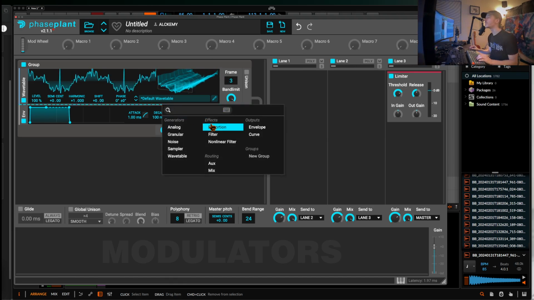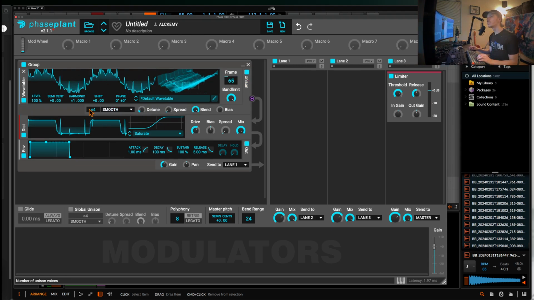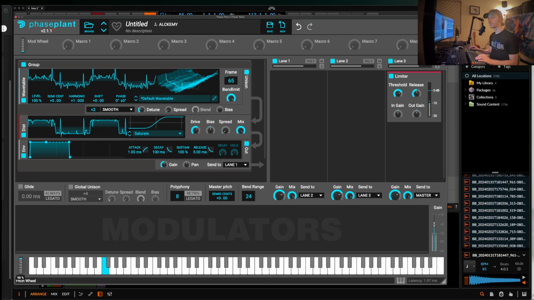Okay, enough about wavetable stuff. Let's add some distortion to this. Let's make it a Reese. Okay, tutorial's over. Okay, now that's significantly louder, so from here on, if you need to turn the volume down or whatever, I'm going to try to talk a little louder so that way this is matching.